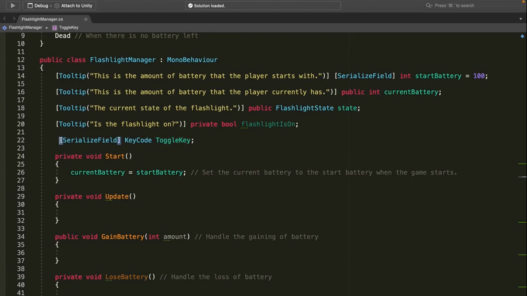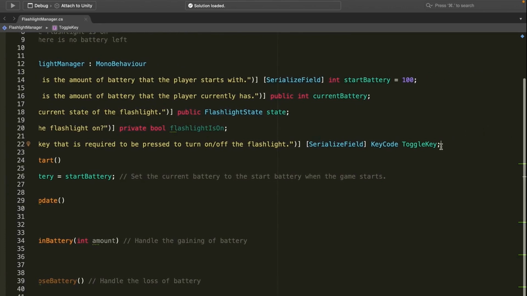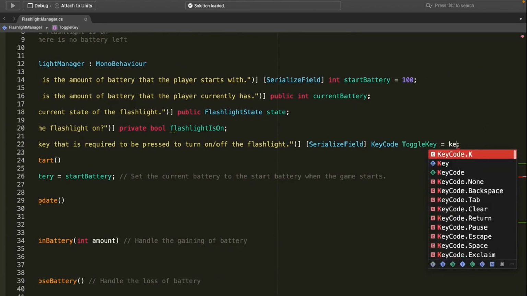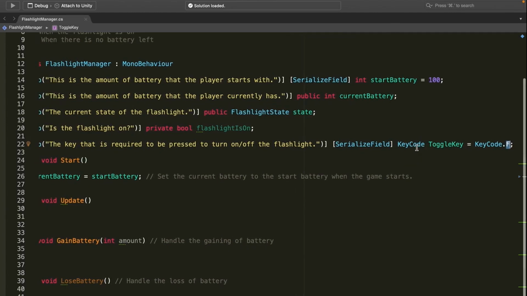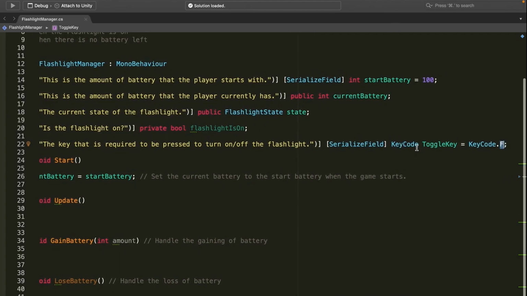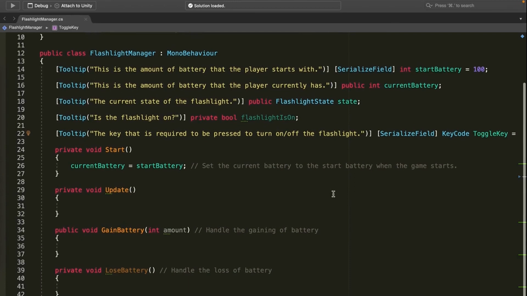And before this, I'll put a tooltip that says the key that is required to be pressed to turn on/off the flashlight. And for now, we're going to set this to be equal to keycode.f. And I am using the old input system of Unity. I'm not using the new input system of Unity. So if you need to change that, I would recommend changing it to the old input system, otherwise this code may not work.